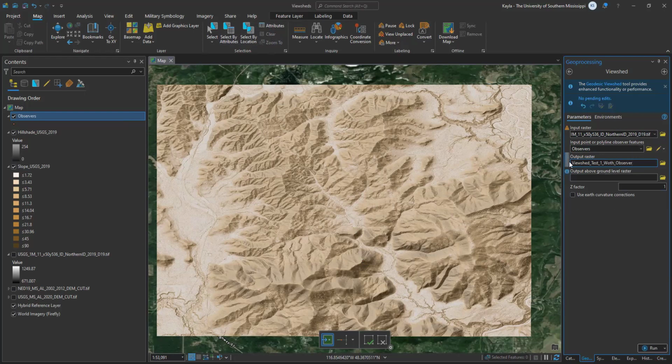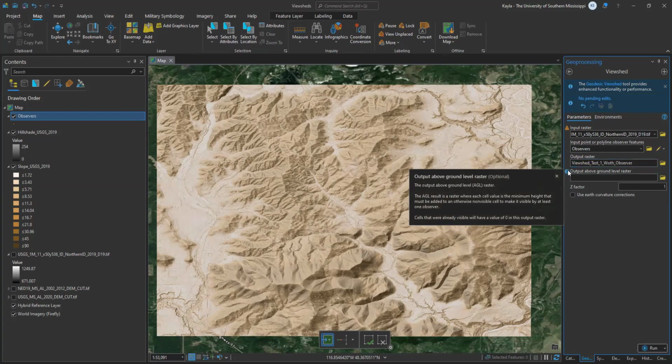And then output above ground level raster. So this is essentially saying that if there's something that I need to be taking a look out for, right? So right now, things that have a value of 0, so anything that's on the ground, is going to be good. But this also can say that there is something that needs to be added to make it more visible.